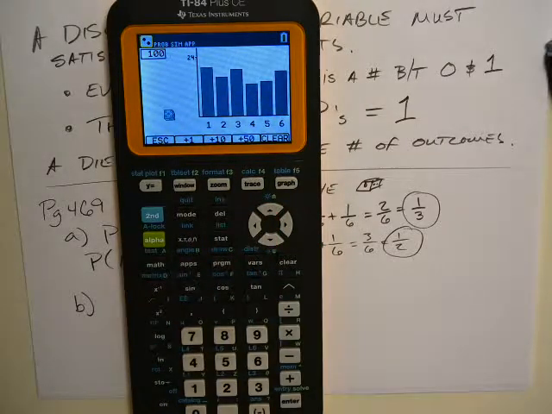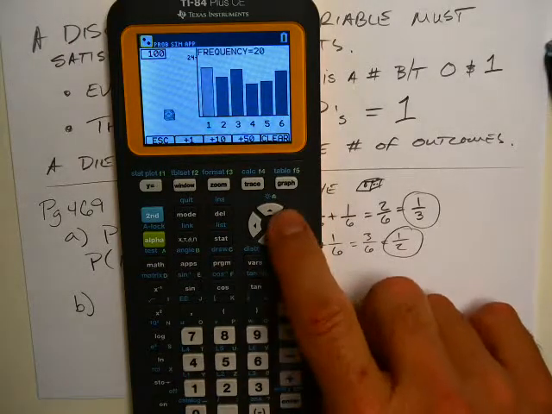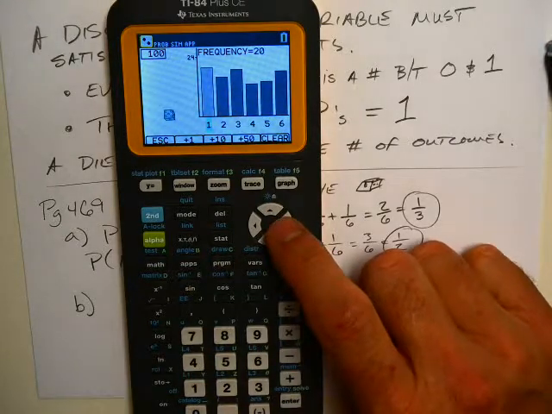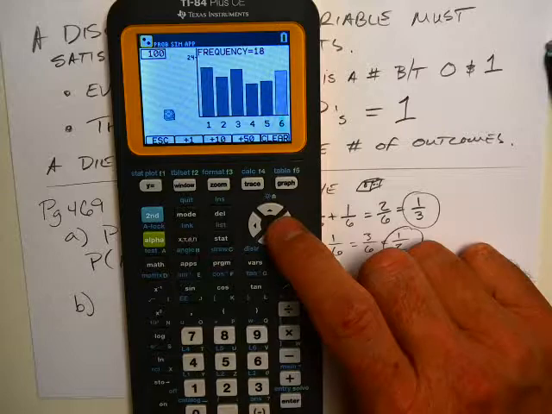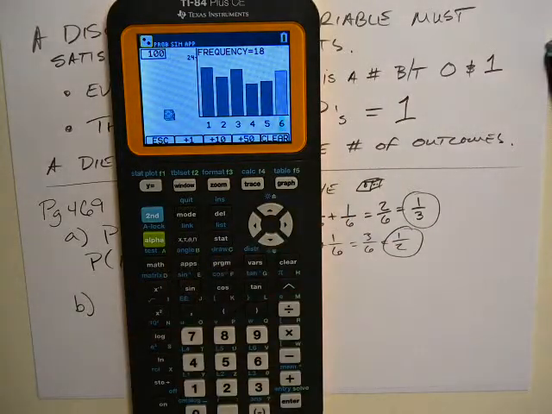So now I want to see how many times 1 rolled. Is it working for you? Yeah. So I just arrow over, and it tells me the frequency of 1s. So I got 20 ones. Yours is, I'm sure, different, or could be this: 16, 19, 13, 14, and 18. So probability would say that we would expect the same amount each time, right? But that doesn't necessarily mean that that's what's going to happen. And this does a pretty good job of showing it. It's kind of like a horse race.